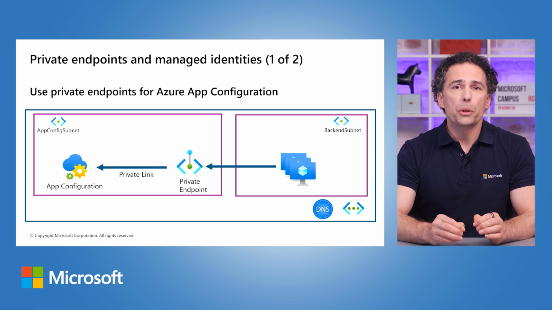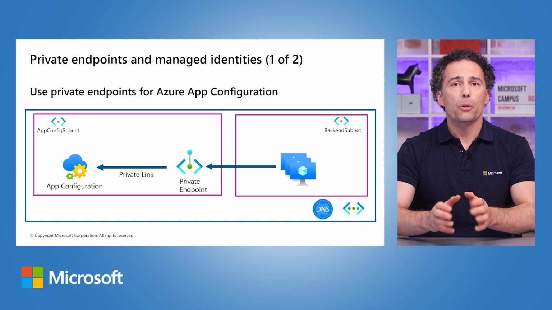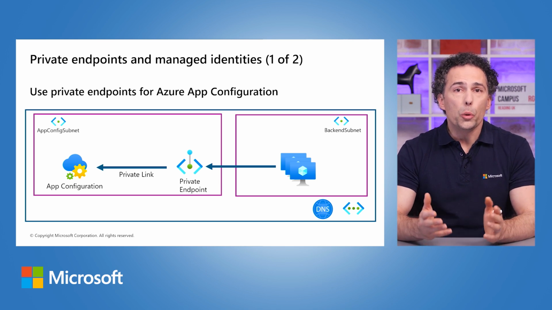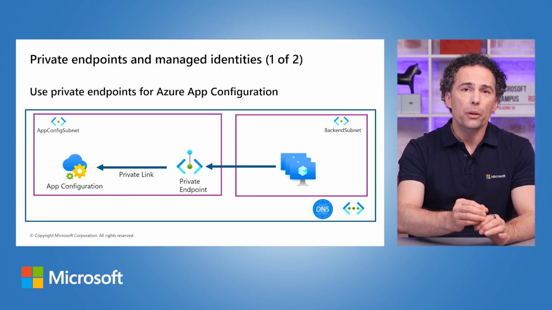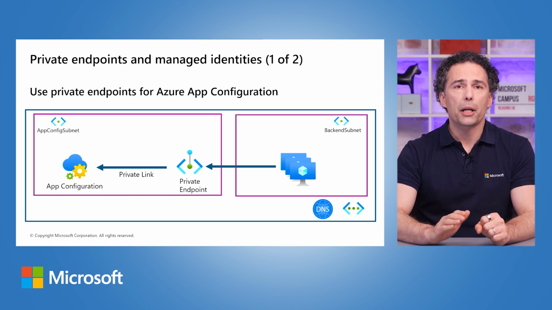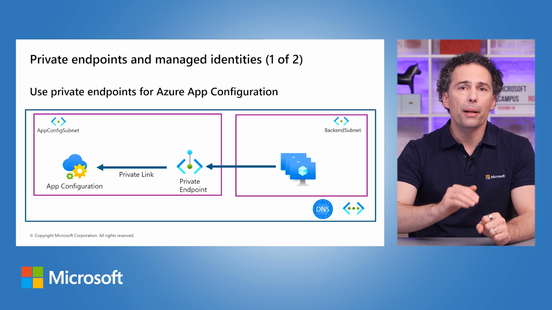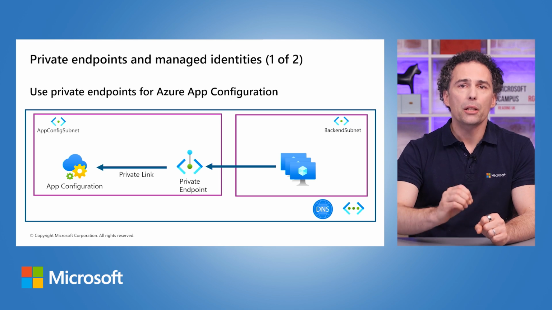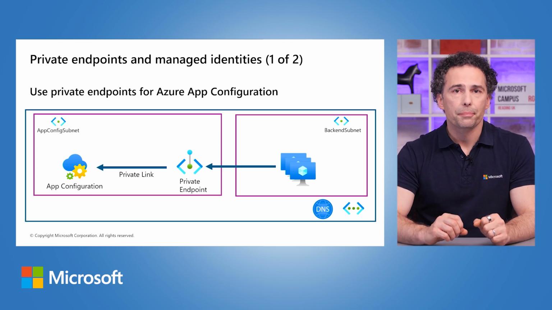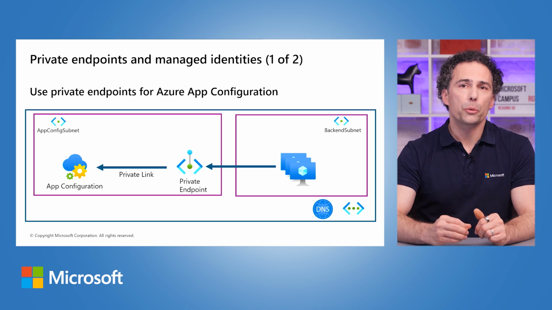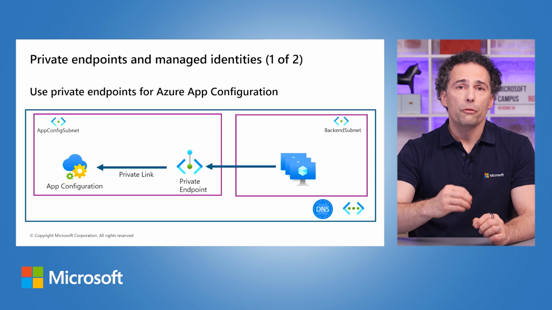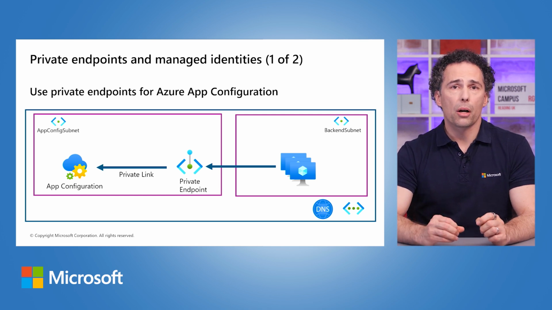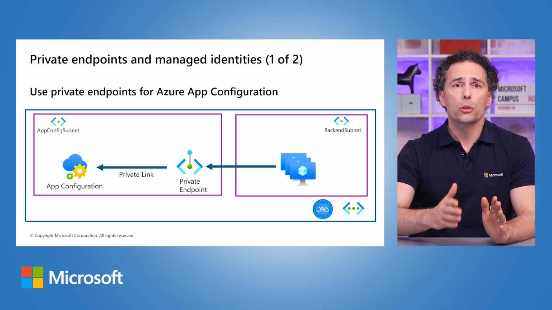The benefits of using private endpoints for your app configuration store are: You can protect your application configuration details by setting up the internal firewall to block all connections to app configuration on the public endpoint. You can increase the security for the VNet by making sure data doesn't leave it. And you can connect the app configuration store securely from on-premises networks that use virtual private networks or ExpressRoute with private peering to connect to the same VNet.